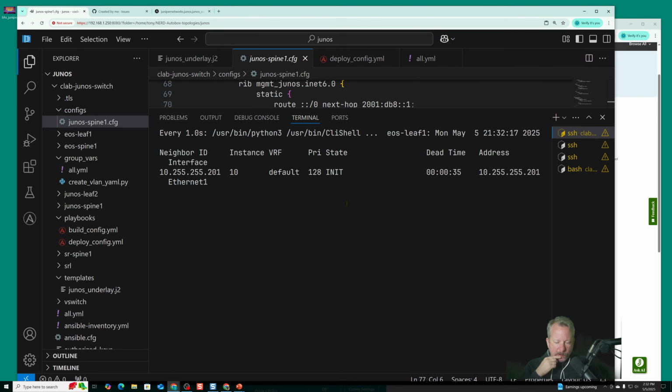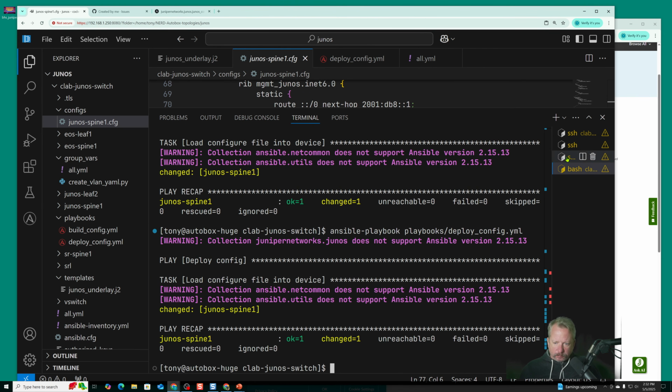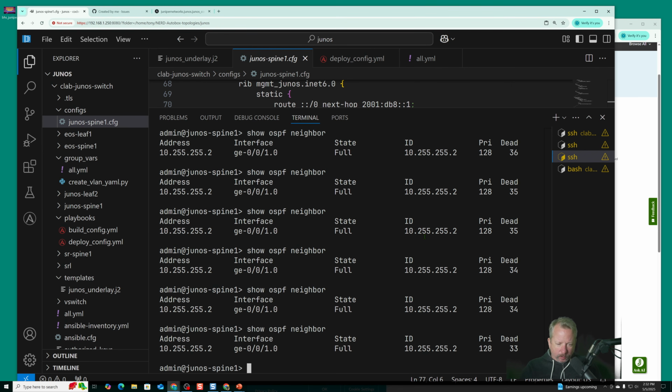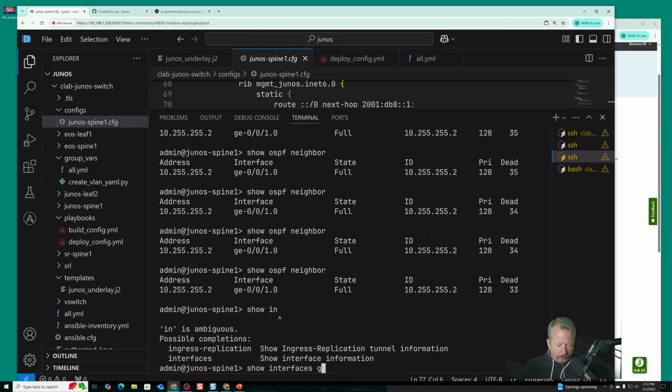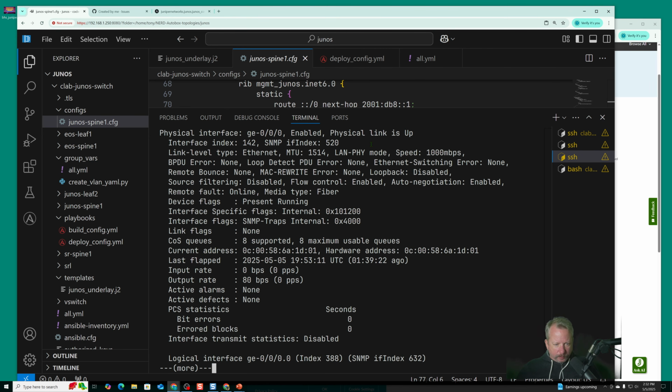I didn't set the MTU. Now Junos does a different MTU default. But I wonder if they take into account the headers. So like show interface. So this is the interface connected to the EOS switch.